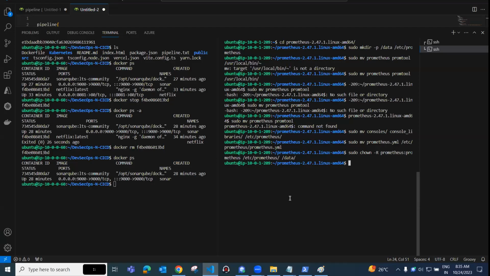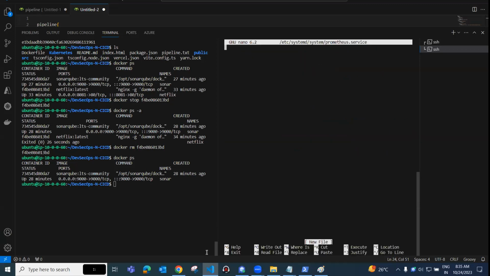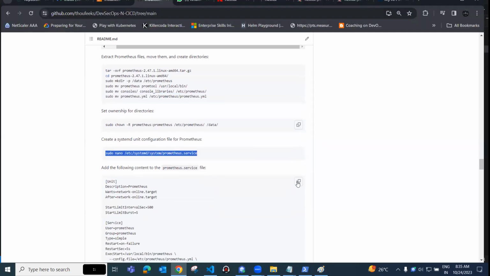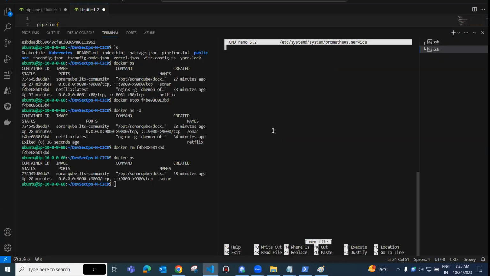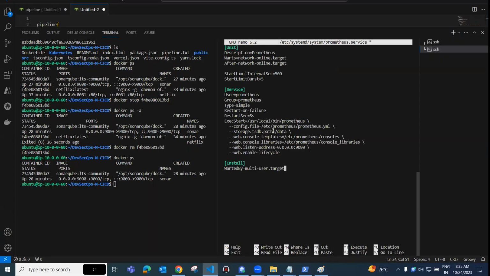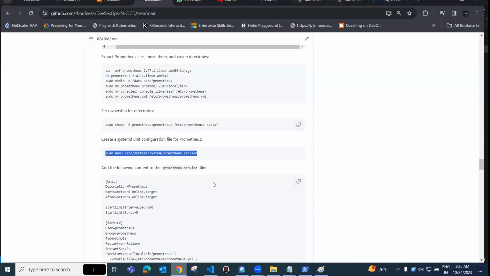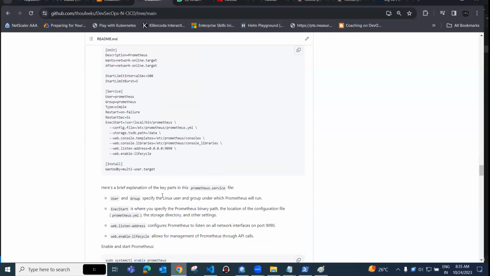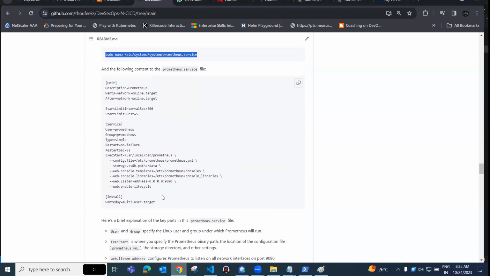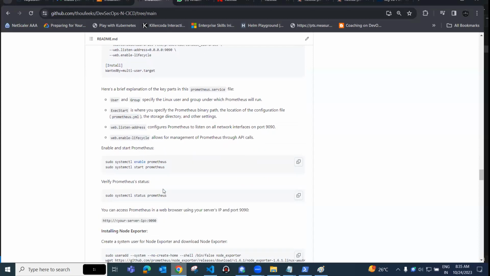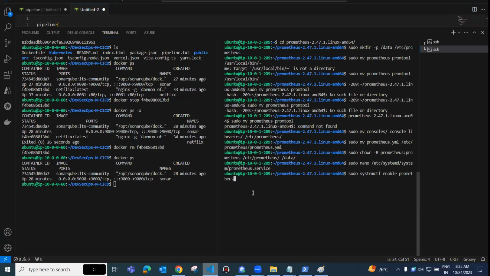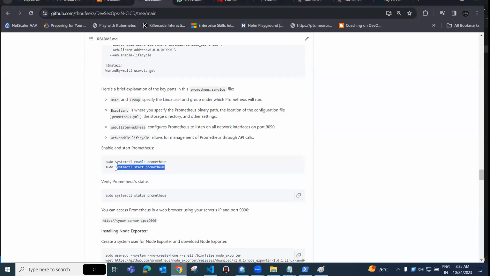Now we need to create a file and provide the details. This is the Prometheus service. So enable Prometheus and start Prometheus.